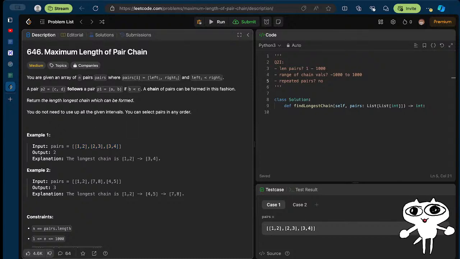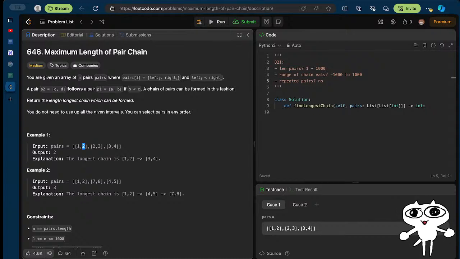Okay, in this the longest chain is 1 2, say 3 4. So 2 3 is not included because it cannot be equal to. It just has to be strictly less, not equal to. So now that I've sorted it, I iterate through the sorted array based on the right side of this. Okay, so what if I actually do a normal sort, because I know the normal sort will automatically do some sort of prioritizing based on index 0 or index 1, like left or right, when sorting.